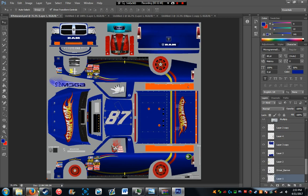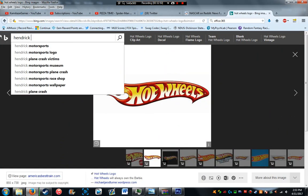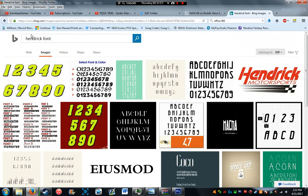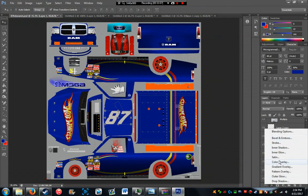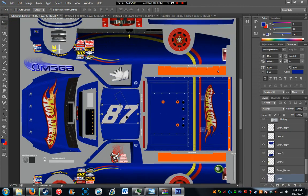Have you ever wondered how Hendrick makes their numbers have that little shadow on them? For example, this little shadow at the back end here. Well, there's a really long and complicated way to do it using the drop shadow feature right there. But we're going to say screw that, and we're just going to do it ourselves.